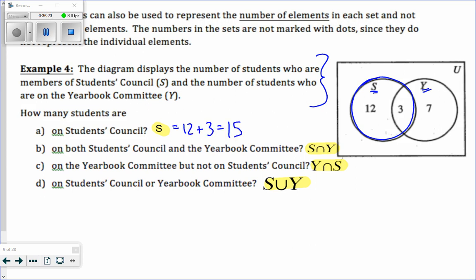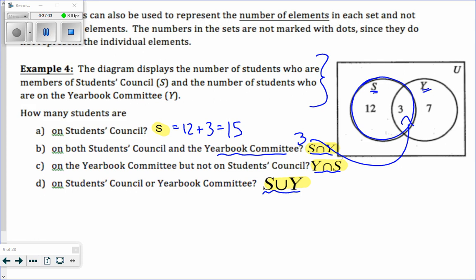So here's my question to you. Actually, I'll get to it in a sec. Don't worry about this. Usually the diploma isn't going to give it to you in symbols. The diploma is going to give it to you in words. On both student council and yearbook. 3. It's the intersect. Now notice the word intersect did not appear anywhere in that question, but you found intersect. So this is what I mean. When we add context to it, the questions actually become way easier because I don't have to use the word intersect. I can now use the word both.